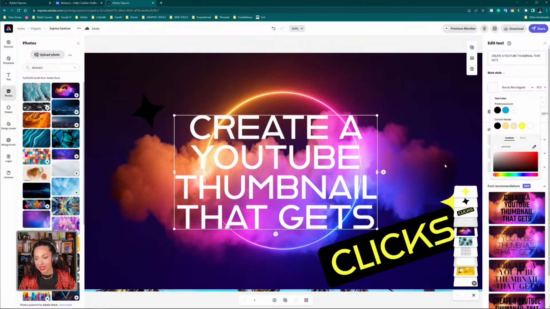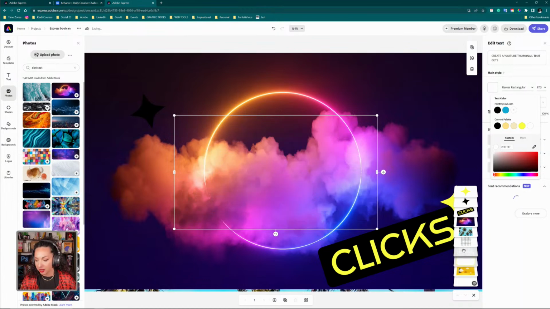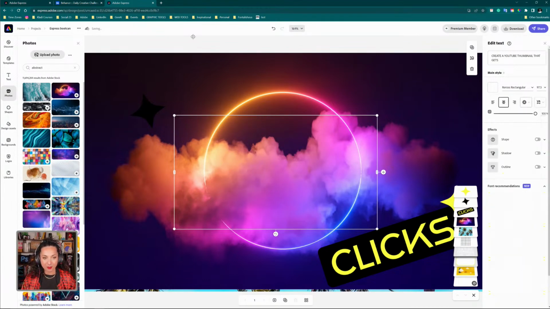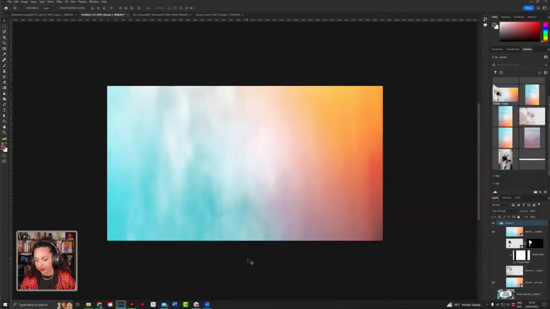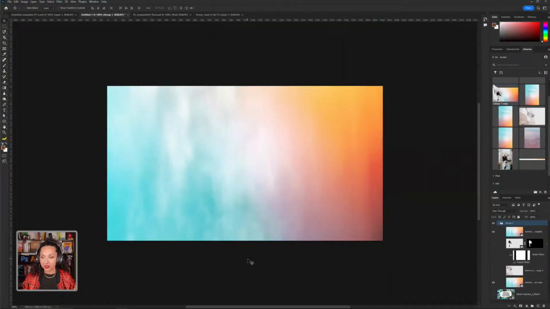But what if I want to implement an image here that is connecting with another project that I'm doing? So in this case, I was in particular working on a composition for one of my reels on Instagram. And I'm going to go ahead and open it here. Now, because we have only 30 minutes, I'm just going to show you part of the workflow and the similarity and what you can do in Adobe Express as well. But this is the final composite.